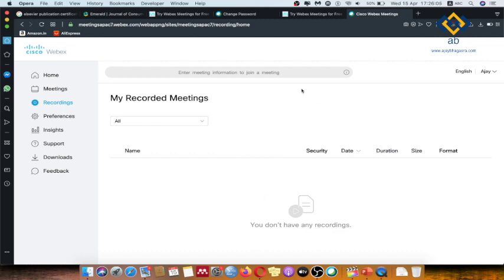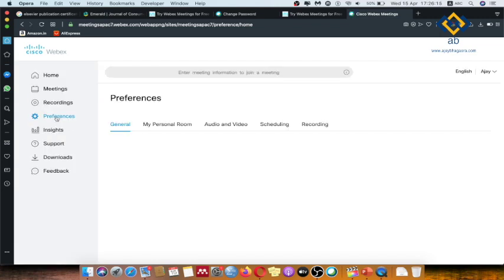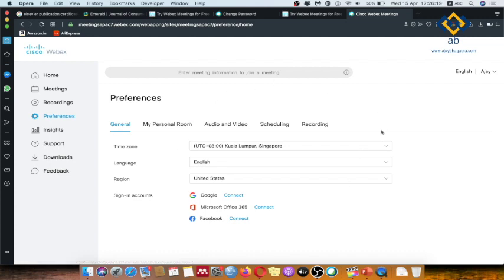But perhaps the most important thing when you are starting to use Webex would be to check the preference, because here you can set how your account should run when you are running a meeting. Clicking on preference would take you to this page, and you have some tabs here that are very self-expressive. In the general tab, you have your time zone, so you can select your time zone.